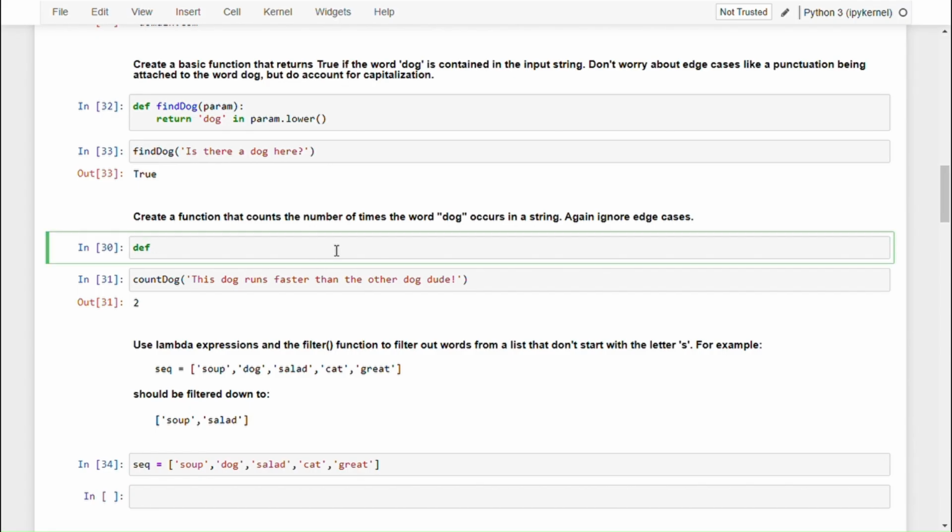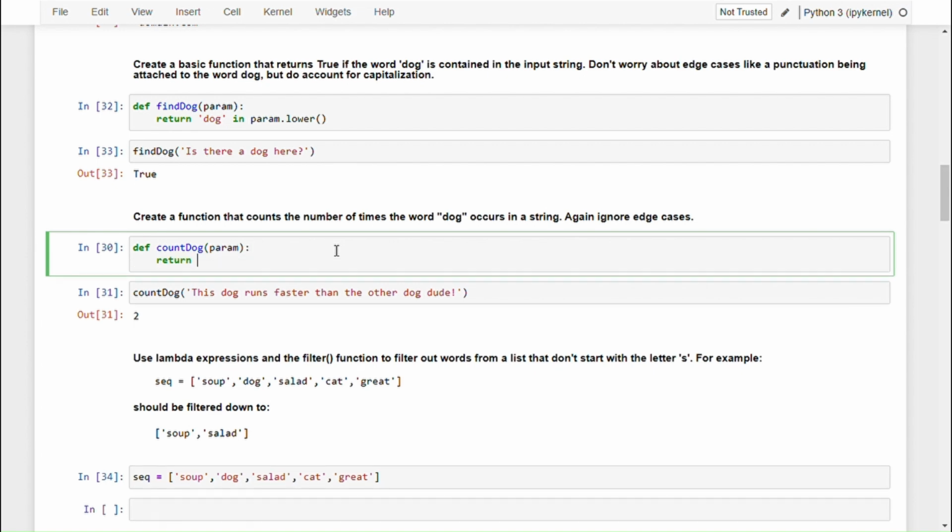So we can start with defining the function. The name of the function will be count dog. Pass in your parameter and then return the function. So here what we can do is take param, turn it into lowercase, and then we can use another method which is count.